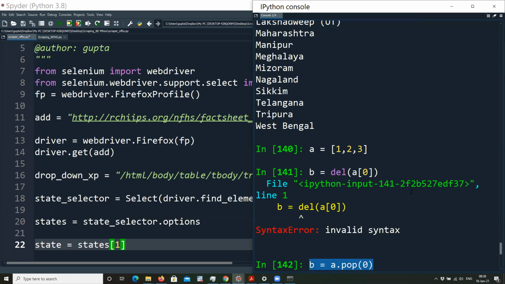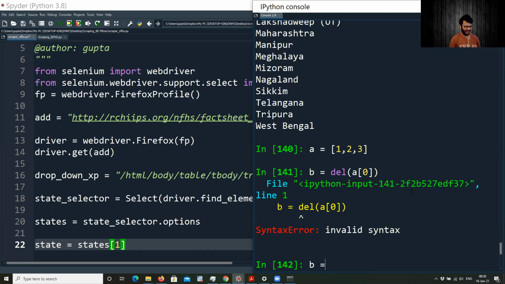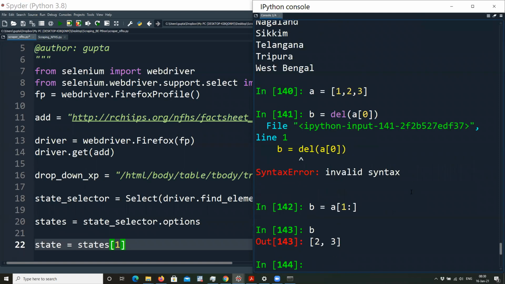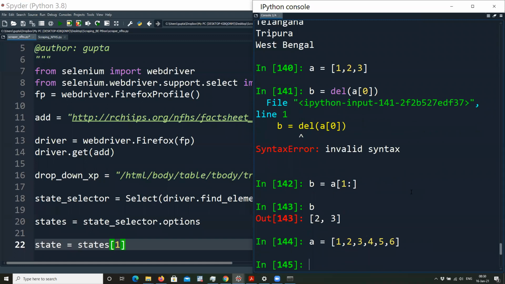We discussed this is like the delete way, but we did this in class, 1 colon, when we were doing lists. What does this do? This essentially gives us all the elements starting from 1 throughout, right? So if you would have done 1, 2, 3, 4, 5, 6, let's just revise this again, because these are concepts that we keep using again and again. So if we have to do 2, 3, 4, how do we do it?